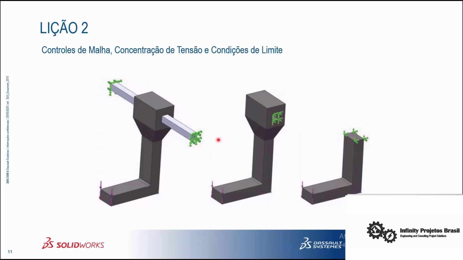For example, in real life all the pieces are connected to each other, and in the end to a structure or the floor. We can visualize this assembly here, where I have our support, a connection point on it, and a bar crossing these connection points. As I increase the amount of elements, the greater the time needed for simulation. So I'll require more of my machine, more processing capacity, and also a longer duration of the analysis. That's why boundary conditions exist.